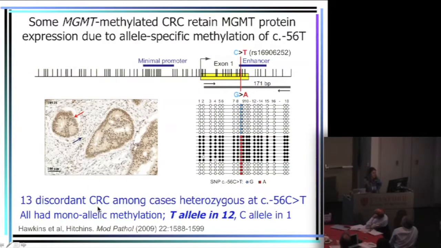So we selected all of our colorectal cancer cases from a cohort of 1,111 cases that were heterozygous for this SNP, which is present at 7.5% frequency in our colorectal cancer cohort. And 13 of these were discordant, i.e. MGMT expression was present, but had this sort of a profile. So what this shows is that you can actually have heterogeneity of methylation patterns down to the allelic level. You can have, as I'll come on to show you, different components of the tumor, but within a particular cell, you can have one methylated allele and another not.